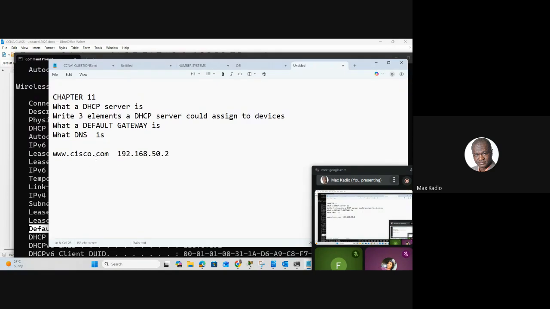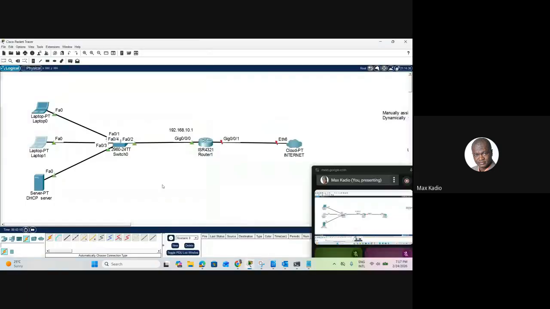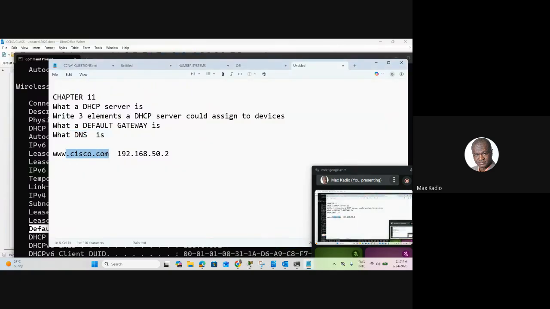So normally, if you want to go to cisco.com, you should type the IP address. But because it's very difficult to memorize all IP addresses, it's easier for us human beings to understand names. So a DNS is a system, like the DHCP server, that will change all the names that you type into the correct IP address to go to the internet.